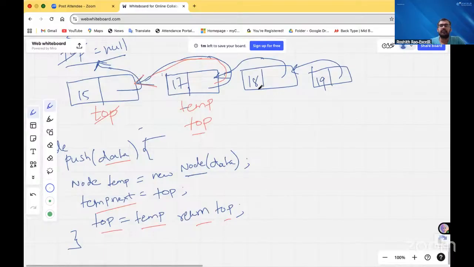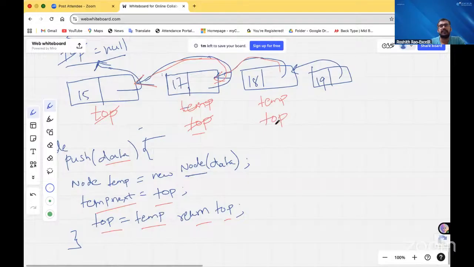Then again, if you wanted to push 18, then again, what will happen? The temp will be 18 now, and then temp dot next will be top. Like this, the link will be created. Then again the top pointer I will be moving here. I'm incrementing the top.